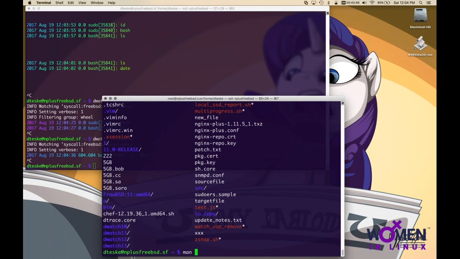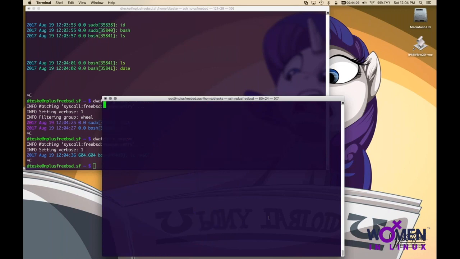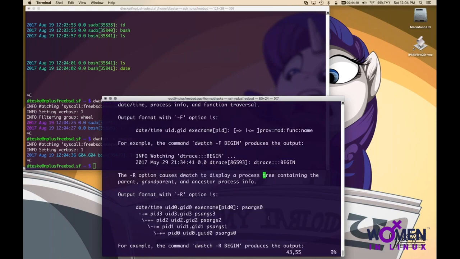To make things really fun, let's just add a -v flag. Run bash. Let's take this off. Let's see.